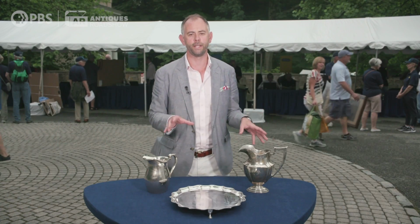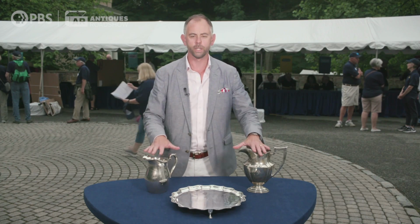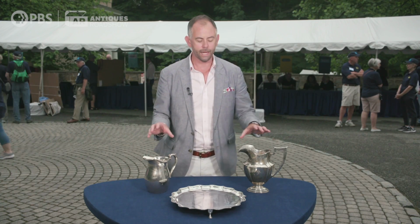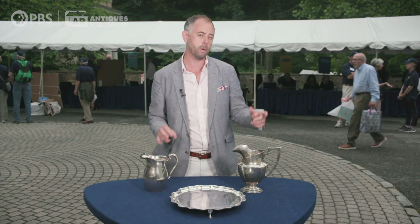How do I explain the difference or figure out the difference between sterling silver and silver plate? We'll start out with these two water pitchers. And interestingly, the first way to tell silver and silver plate is you pick it up. And people always think if it's heavy, well, it must be sterling silver. But actually, that's not the case.